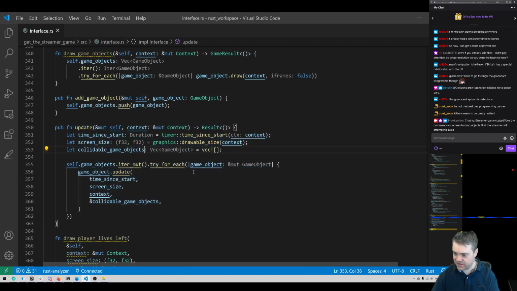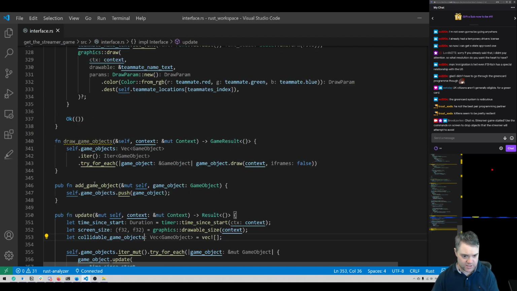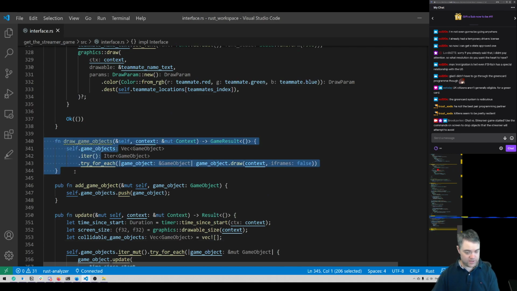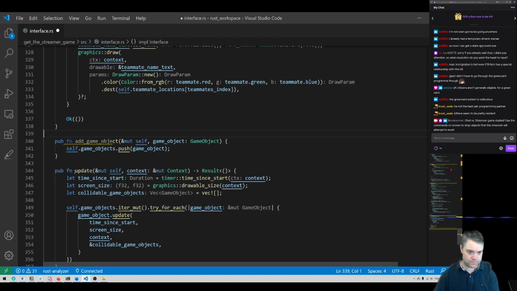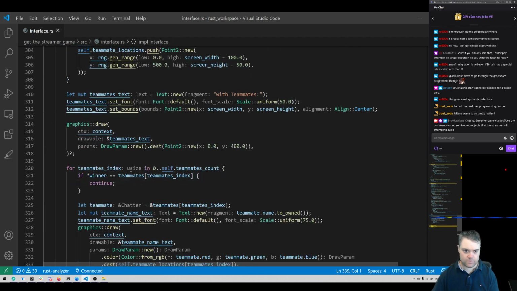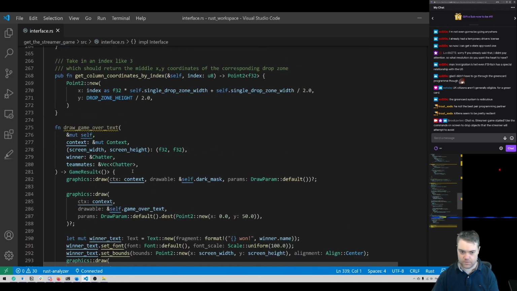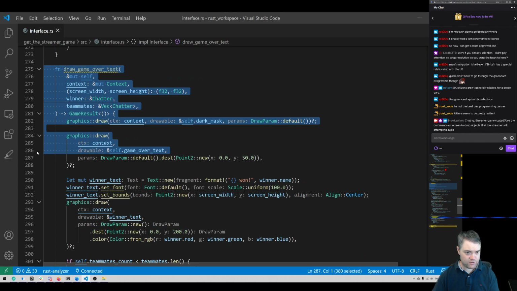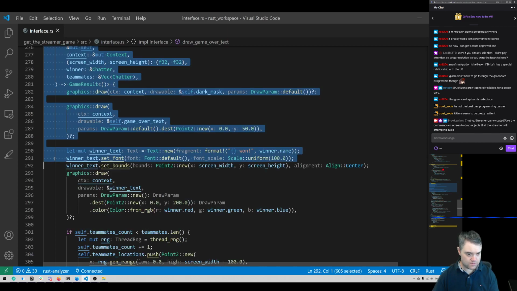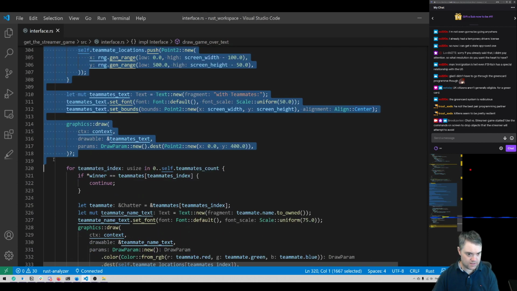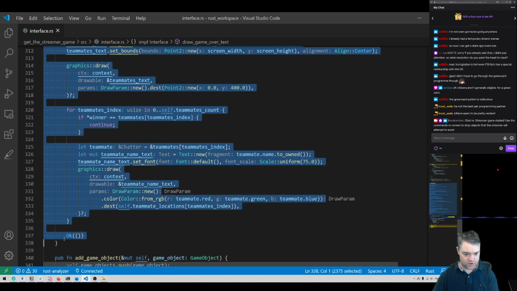That being said, update is not one of our orange ones. Okay, so draw game objects. We don't need you. Draw game over text. We don't need you. This is a nice amount of code to delete.